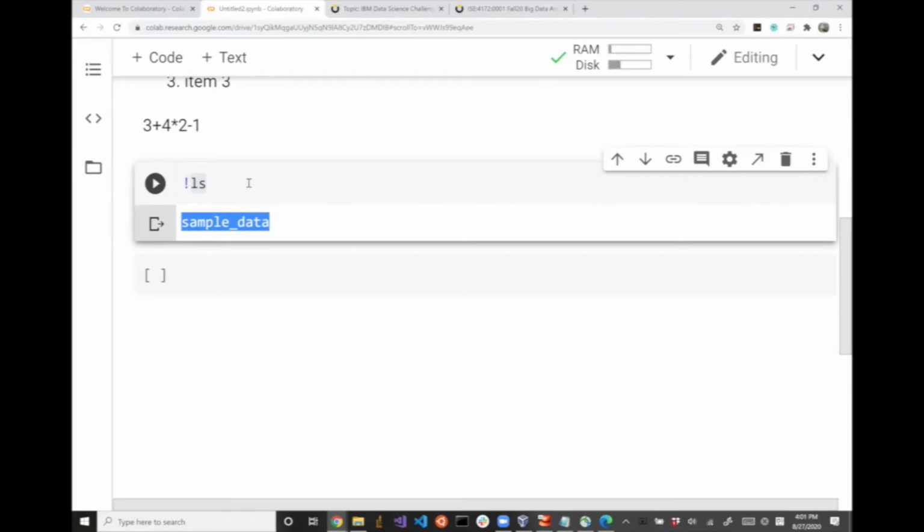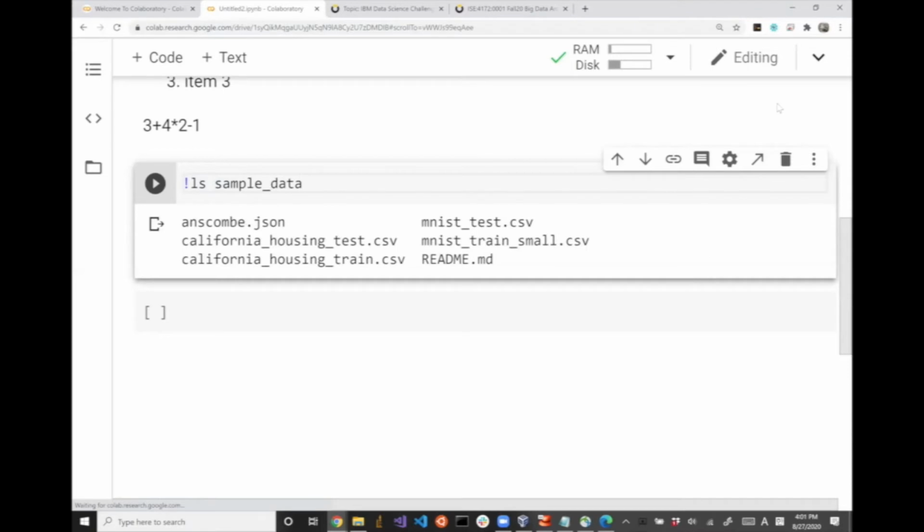Now, what you want to try is, for example, ls spacebar sample data, okay? And what this is going to do is list the file contents within the folder that you just specified. So I want to list the contents of the directory called sample data. That's what this command is about.